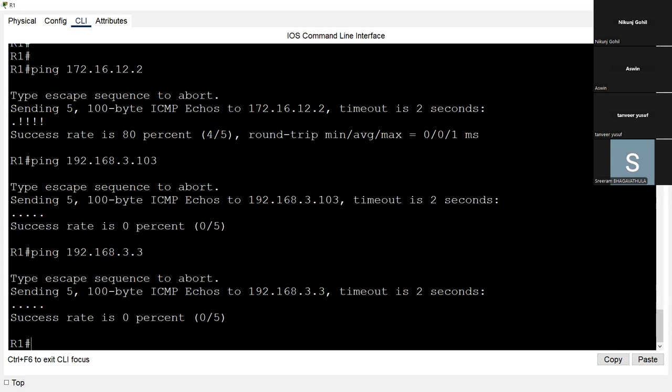You don't need to think of it as one device, a router. Sir, router 1 is able to ping router 2, then why not this IP? Think in terms of IP and networking, then it is a different network. It's not about the IP of router 2 or the IP of another router or the IP of a PC. It will check what? The network. The network series is this, and that series router 1 doesn't know.